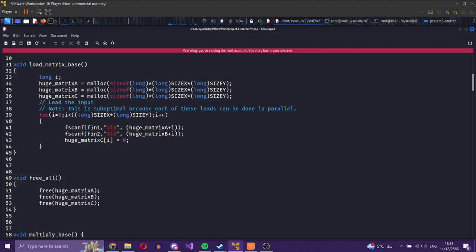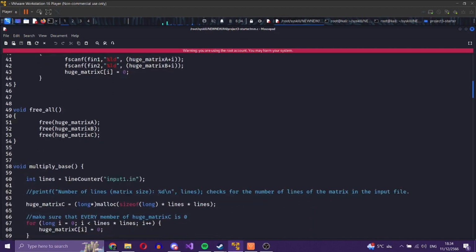After that, it also initializes the matrix C to 0. So the purpose of this function is to set up the initial state for a matrix multiplication algorithm, ensuring all required data is in memory and ready for processing.